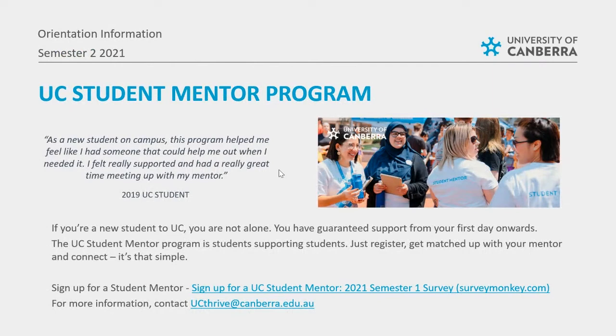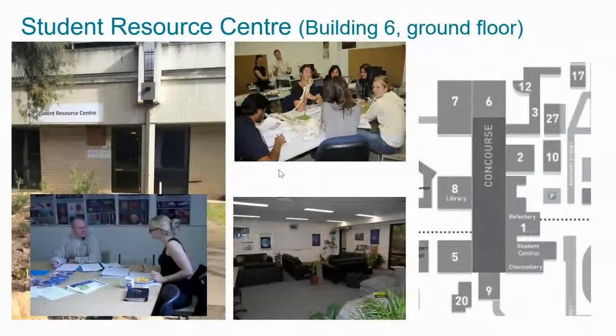Consider joining the UC Student Mentor Program as a mentee initially, and then maybe as a mentor in future years. So once again, these are students that have gone through previously or are currently going through, but are in their final years, and they provide one-on-one interactions with new students to help them through their transition to university life. You also get a cool white t-shirt, it seems, if you sign up, so consider that.